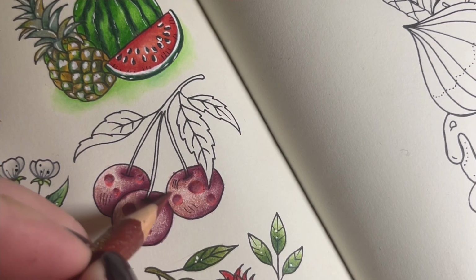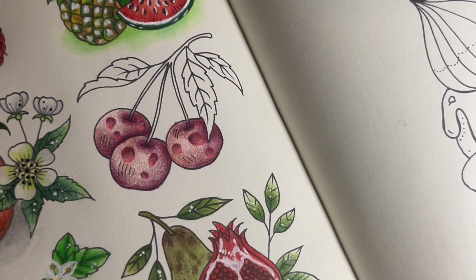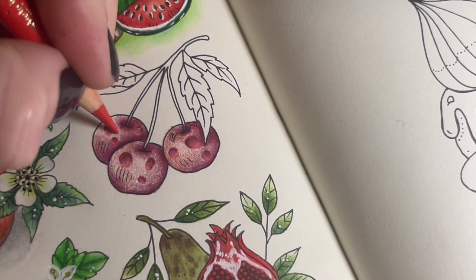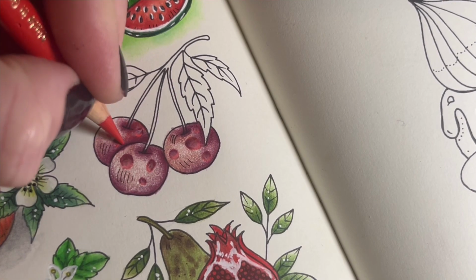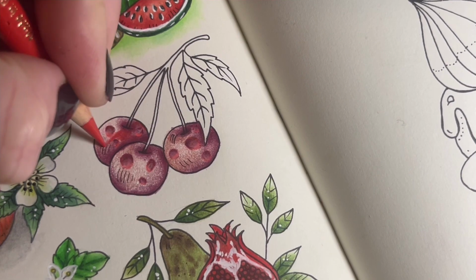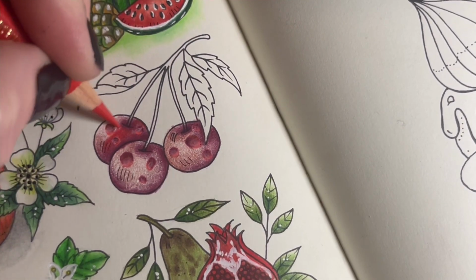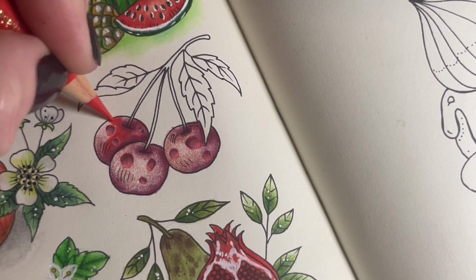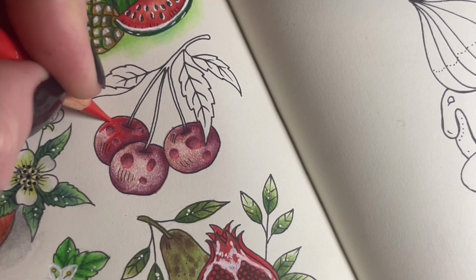And then we're going to go in with our punchy red. So the red we put down at the very start, the pale geranium lake 121, we're going to burnish with this colour now. But don't go over your raindrops. Go around the raindrops. I know you can barely see where mine are at the minute, but when I get the white highlighting you will see them, don't panic. Well, I hope you'll see them. Still not quite confident about this, but we shall see. We shall see, guys.